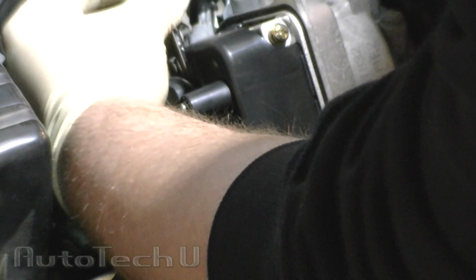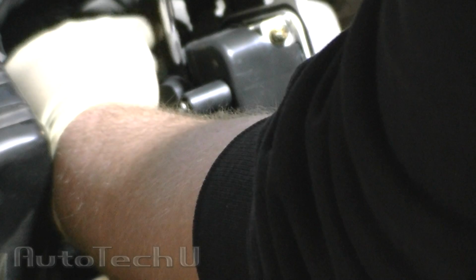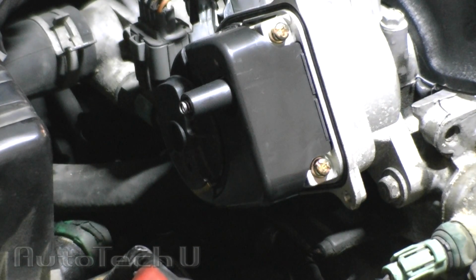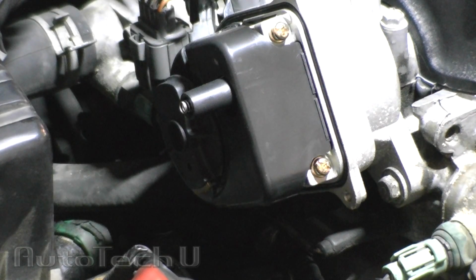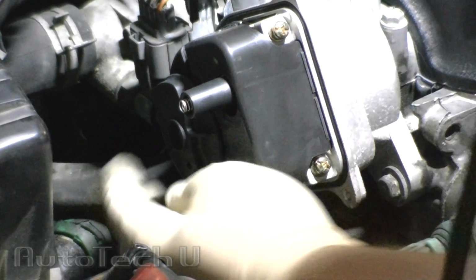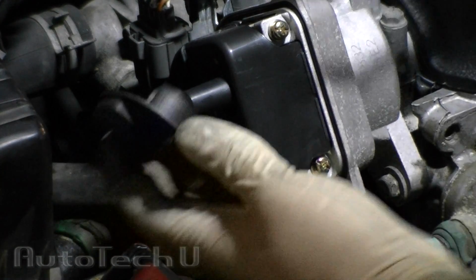This is not attached to the distributor rotor, so it could possibly drop down where you can't get to it, so make sure that you don't lose that screw. If you've got a magnet, this is where they come in handy. There's your screw. Once you have the screw out, this distributor rotor will slide right off just like that.